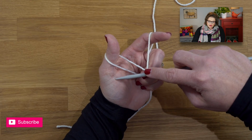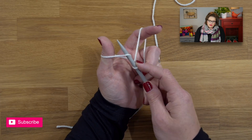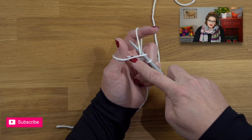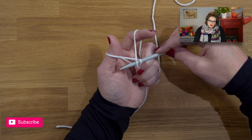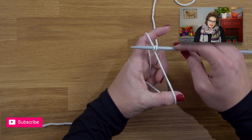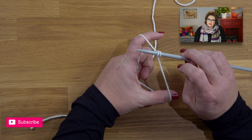Take your needle, go to the palm of your hand at the bottom of your thumb, go up your thumb, swivel to the tip of your finger, go down your finger. You have this nice window right here. Take your needle and swivel through the window and let the yarn fall off your thumb. Once you pull your tails, you have a nice stitch resting on your needle next to that slip knot.